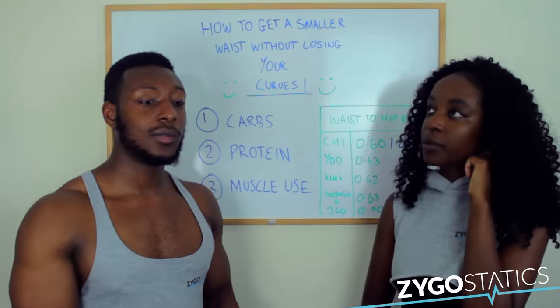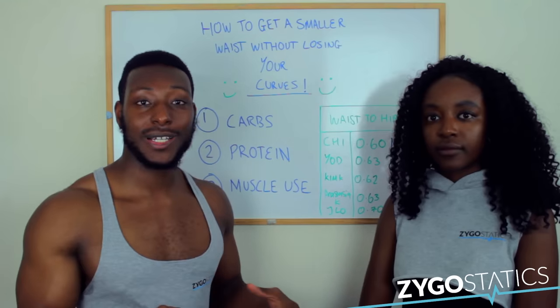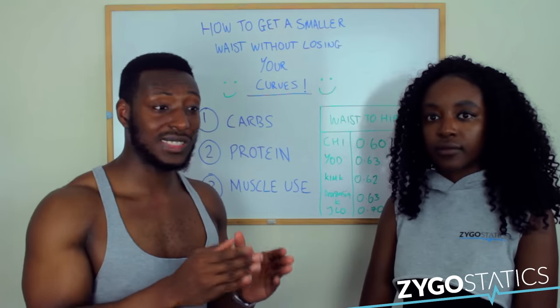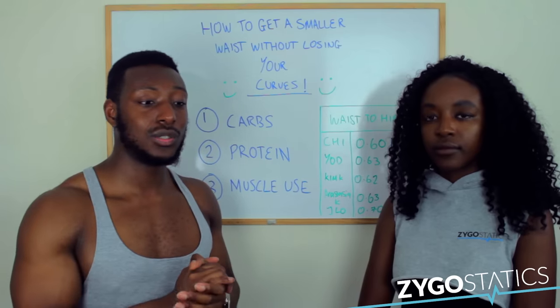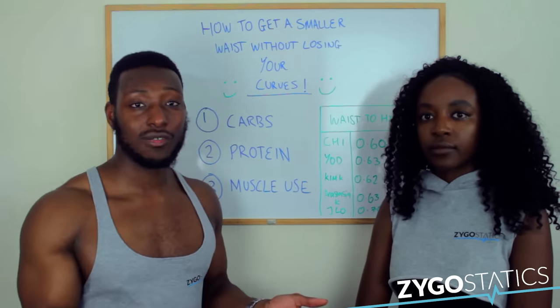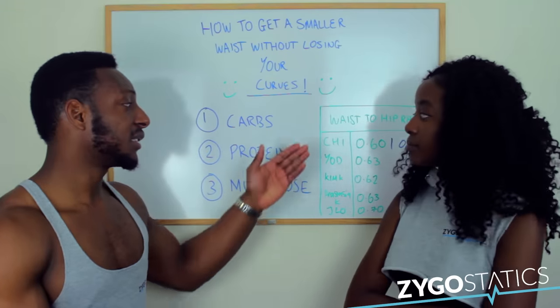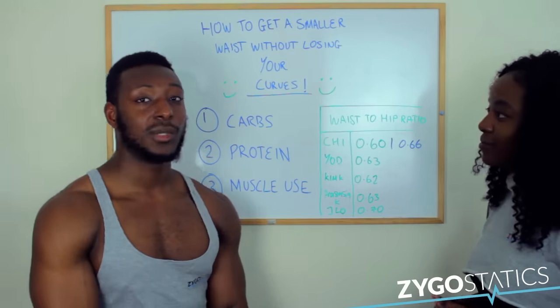If your goal is just to put on weight and you're not trying to increase your hip to waist ratio, apetamin will help you. Even if you're exercising, which she was, it was literally the same ratio. So make sure you don't just use apetamin, make sure you don't just go for an excess of calories. You're going to be disappointed with your results. So anyway, Chi, let's go to waist to hip ratio, and we're going to speak about relativity. Explain to them about relativity and the waist to hip ratio.